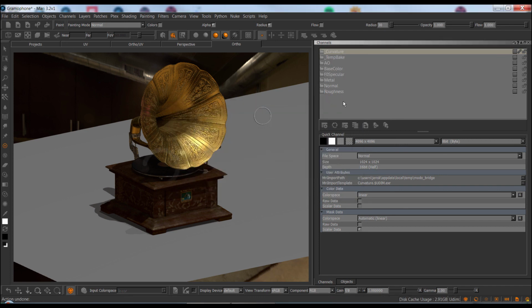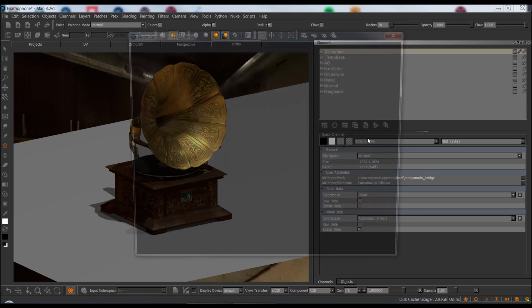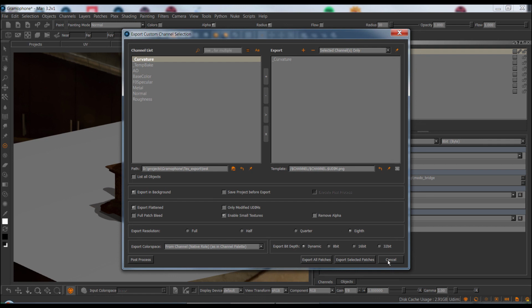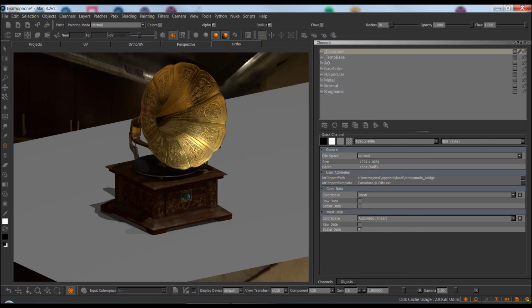So it will export the same channels to the same path with the same file name, the same settings, the same bit depth, everything. It will even go as far as remember if you've previously chosen a export selected patches, it will even remember what patches you exported if you want that. So for example, if I export a patch selection, let me just, for example, select this UDIM. So if I exported last from this UDIM and I press Shift R or repeat last custom export, it would export again the same UDIM even if you have something else selected.